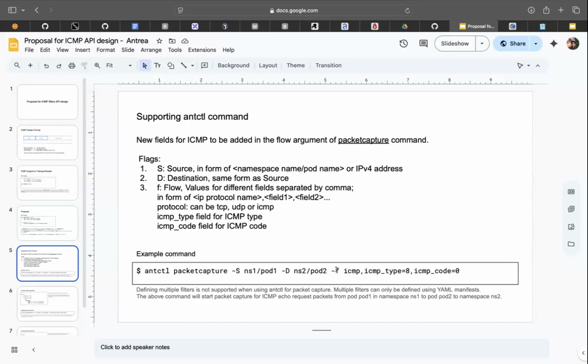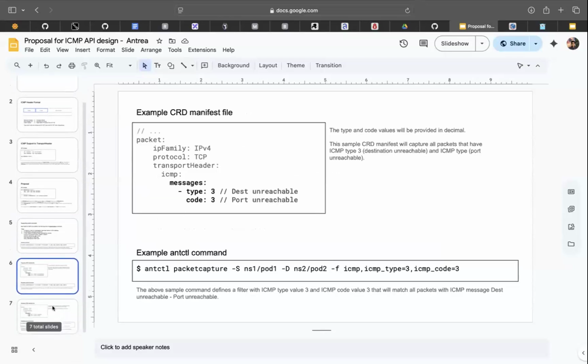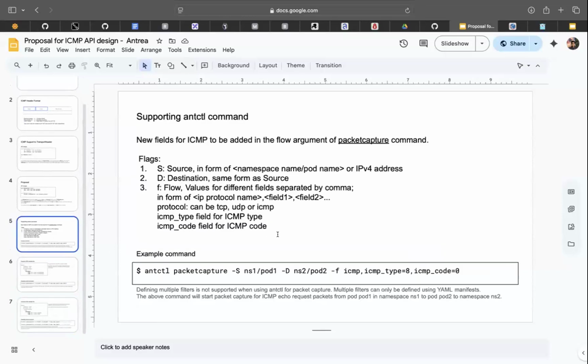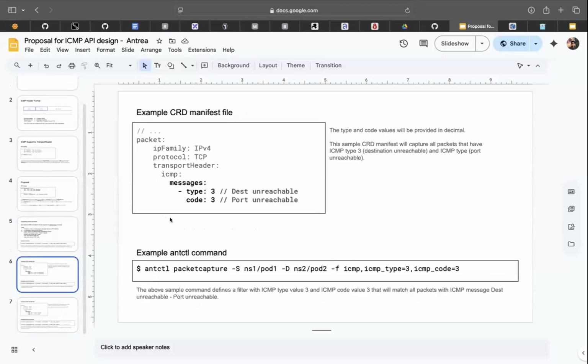I added arguments in the flow field, that is the protocol type and code. The one thing is that when using antctl, we can't specify multiple filters that we can do when using the CRD. So that is one limitation.